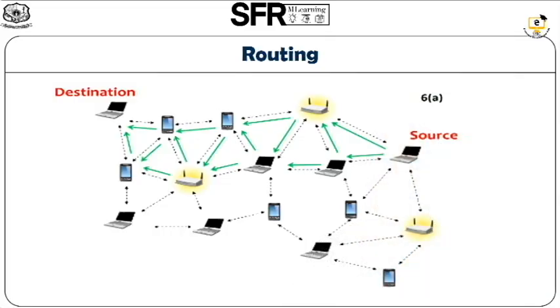Here in the right side, there is a node called source, and in the left side, there is a node called destination. Here, our objective is to route a packet from the source node to the destination node. There are many possibilities for moving the packet from the source to the destination. The part of routing is to choose the optimal path on the basis of distance, cost, etc. to reach the packet to the particular destination.